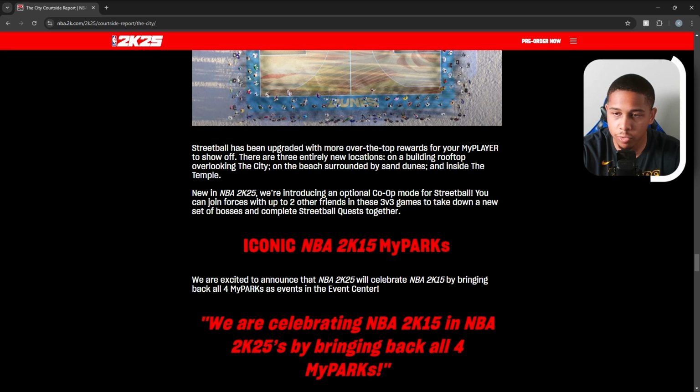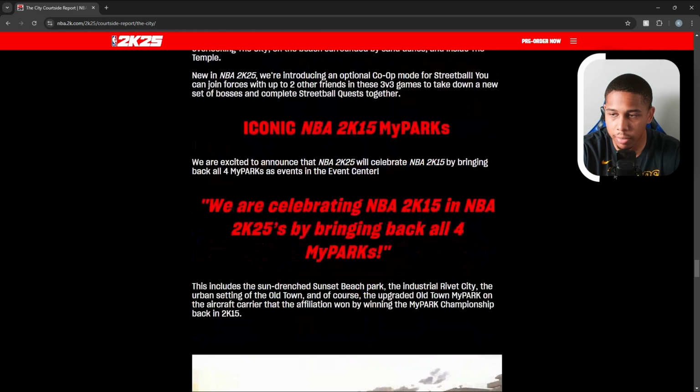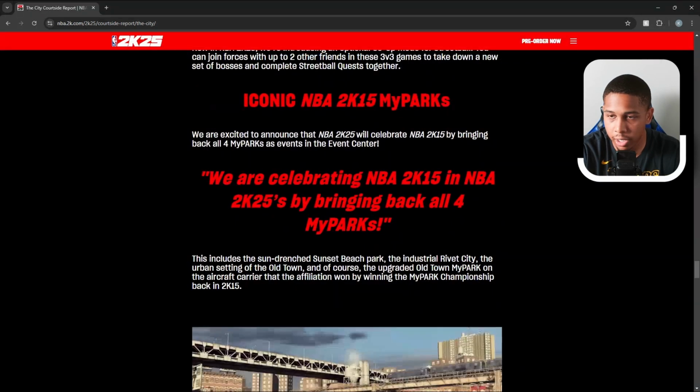You got on a building rooftop overlooking the city, on the beach surrounded by sand dunes, and inside the temple. Another new feature that they added for Streetball is an optional co-op mode, where you can join forces with up to 2 other friends in these 3v3 games to take down all the bosses and complete the Streetball quest together. So big W by 2K for making that co-op so you can run with your friends and y'all can grind together.